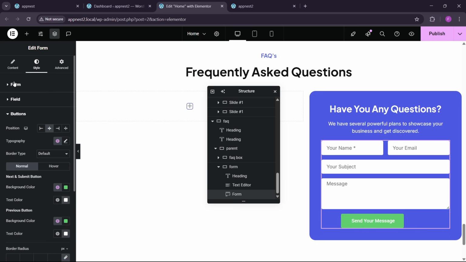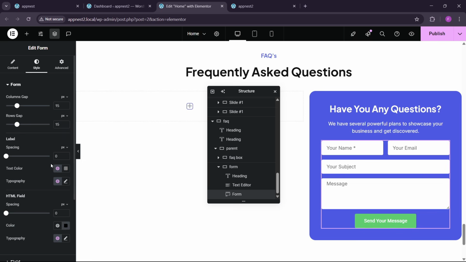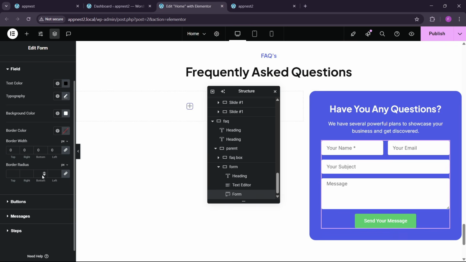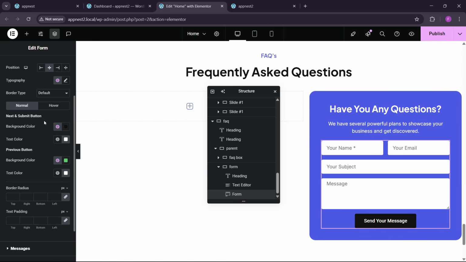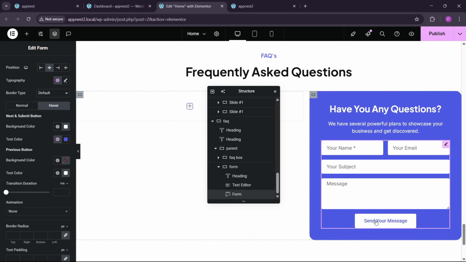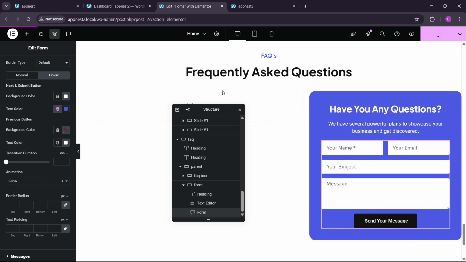Okay, so let me go to the content. Here in the buttons we can make this 100, and we can make this in the center. Okay, so this will be center. Now you can see that we have this black color and white on this, so we can go to this, and here we can make the background color black like this, and for the hover we are making this white and the text would be blue. Also we have the animation grow like this. This is done. Publish this once.